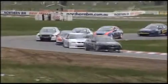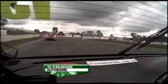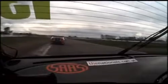Leads them into 1. Moran didn't get off to the best of starts, unfortunately, but Rowdy Barsh is already better off. The Barsh Builders entry out of Tanunda managed to get through the corner without being drilled this time, so that's good news. McNiven in a freight train. This is going to be really interesting to see how Owen goes this time around. Opening lap, dicey, cold tyres, cold brakes, caution needed, but at the same time, you've got to press on because if you lose ground early in the race, very, very difficult to make it up.